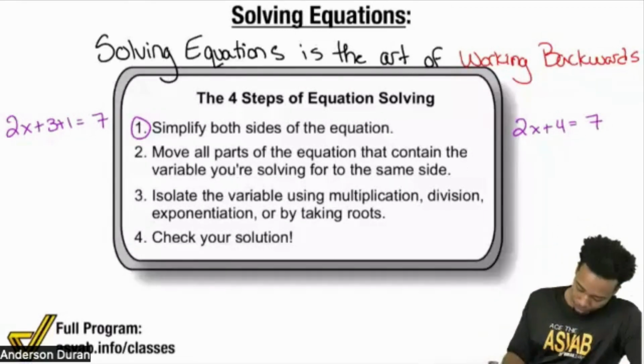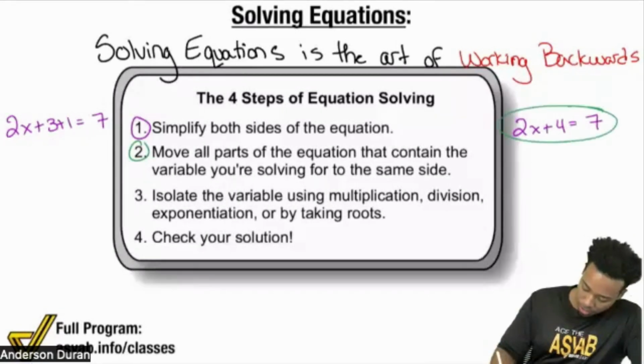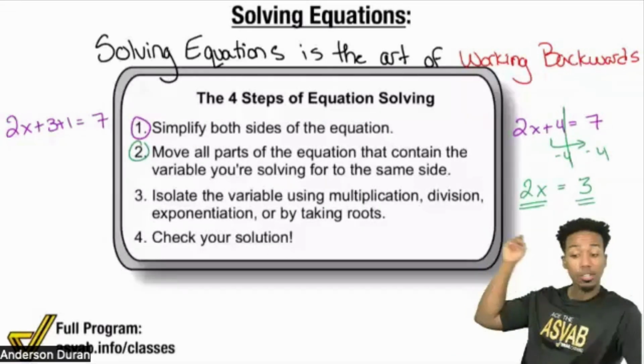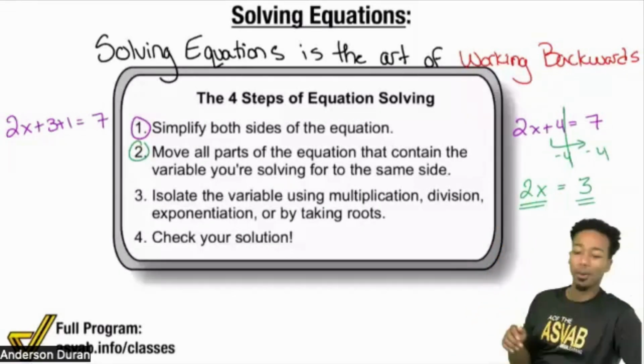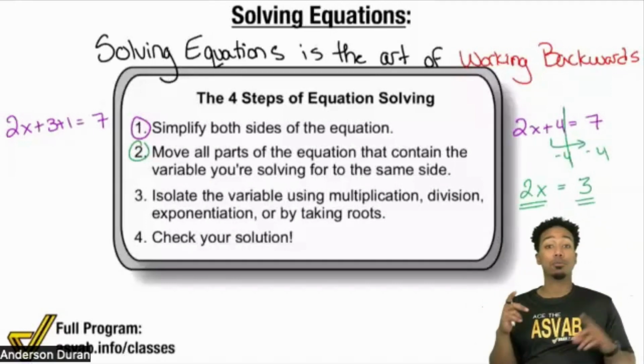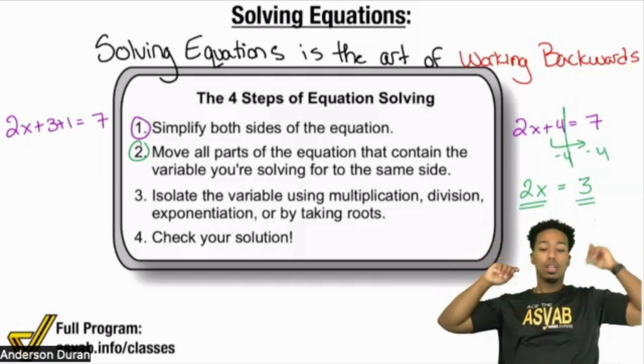So step three, or let me actually give you an example of step two. Let me use green here. So for example, if we're here, what you would do is you would basically move that four over, and don't worry about me showing you the steps, but you're going to move all of that to one side and all the regular old numbers to the other. That's all I mean. Don't worry about the subtracting four on both sides. If that makes sense, I got your back. But really what you want to do is get to the point where you're like this, where you're like, okay, the 2x equals 3 right there.